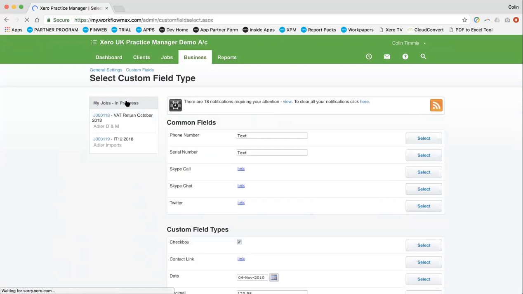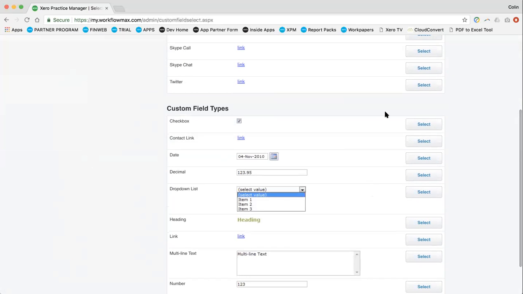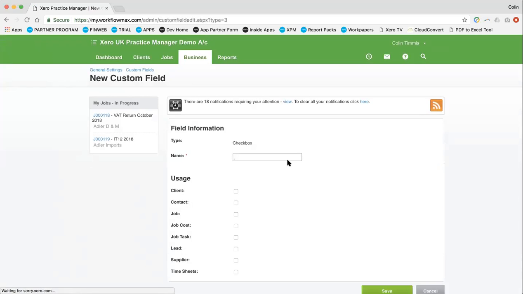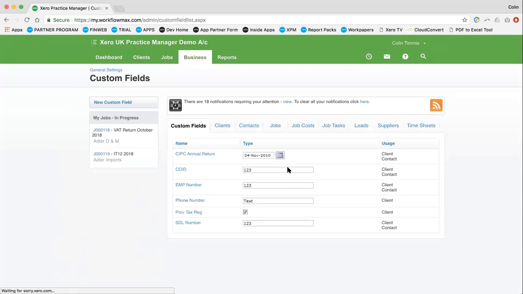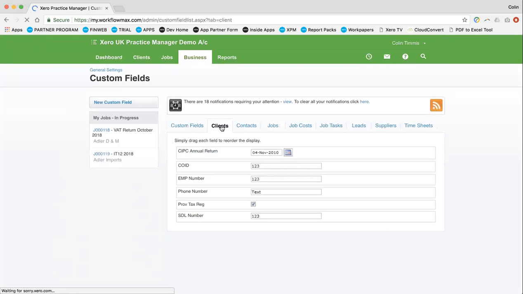So if I do a new custom field, I can essentially say, give me a checkbox and make it only applicable to clients, and let's call this ProvTax registered. So are they ProvTax registered? And now I can go to my clients and I can see that I have a field for ProvTax registered.